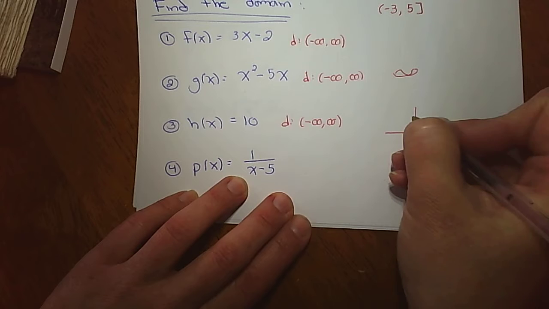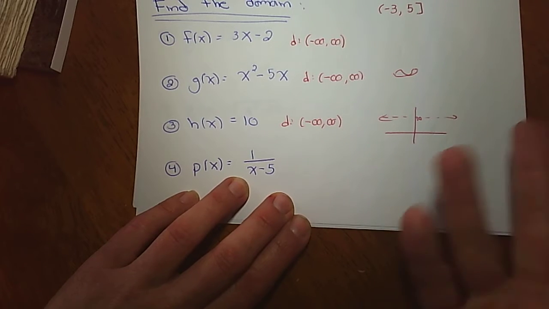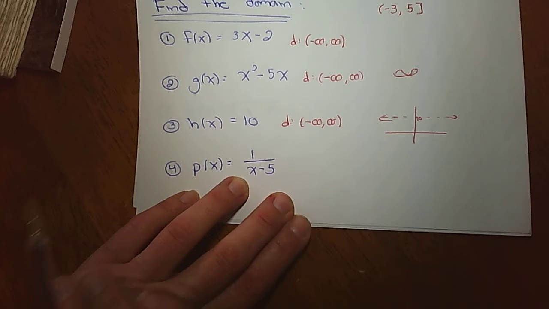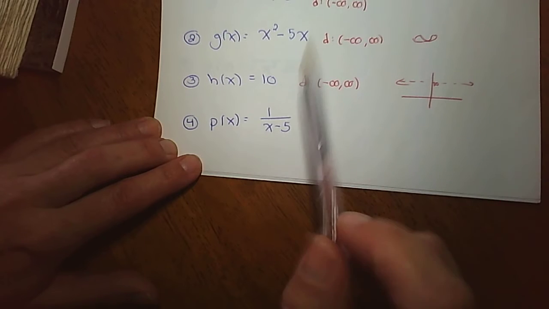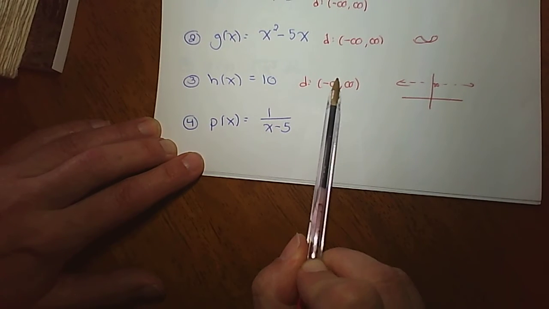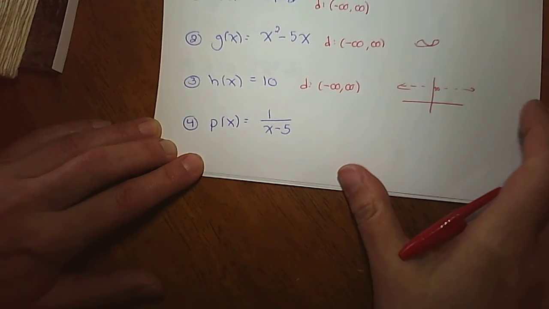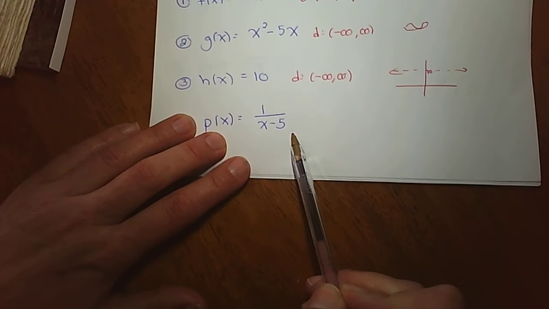Right? This would be a horizontal line like that across 10. So again, because it's a line, all real numbers. All right, here we go. Now we have a fraction. The fact that it's a fraction means it is not going to be all real numbers. So when you have fractions, what you want to do is put all your attention in the denominator.